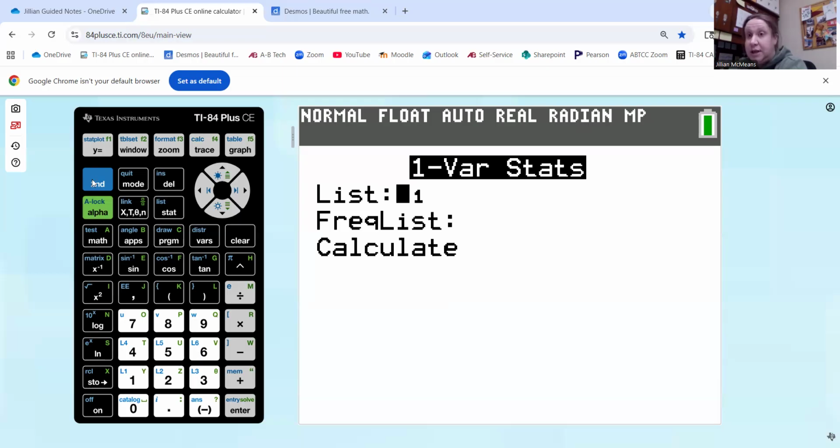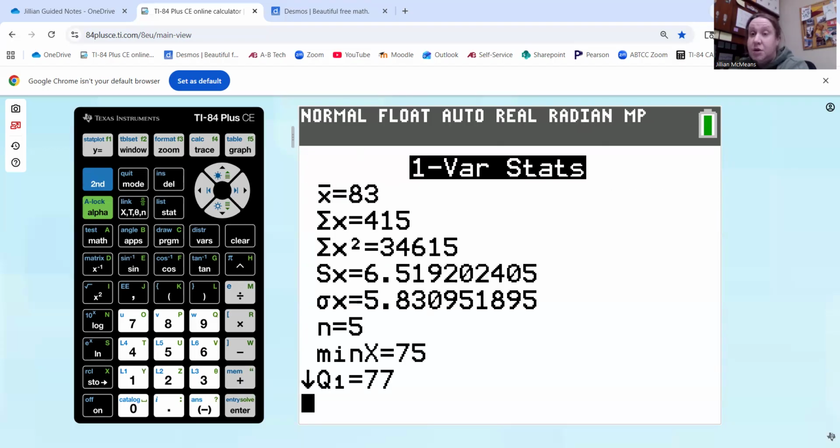That means if I wanted to change this to L2, I could just go second and then hit the 2 button and it'll change it to L2. But I don't want it to do L2 because I put my data in list 1, so L1. So I'm going to change that back to list 1. Well, we're going to clear that out first, and then we're going to change it to L1. And then don't worry about anything, just hit enter until it calculates. And it shows us quite a few things. So it's going to calculate a lot of things all at once.